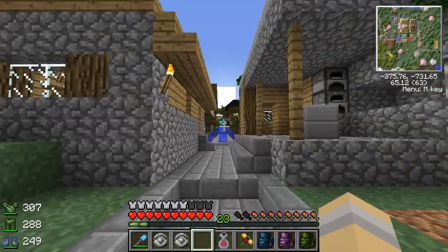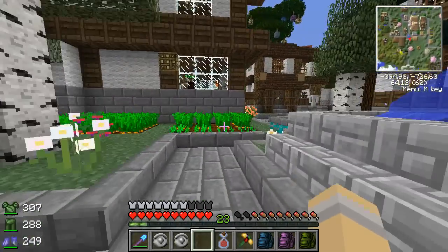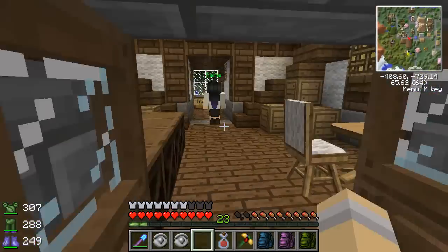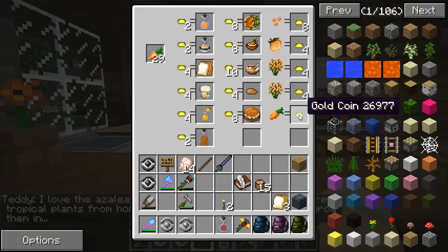I get worried whenever I can't hear the villagers — but there they are. Inside the village. A little bit of jitteriness as I get used to the village. Oh hey, Rain! I haven't seen you in ages. Teddy! Alright, we've got plenty of carrots for Teddy, so let's trade with her real quick.